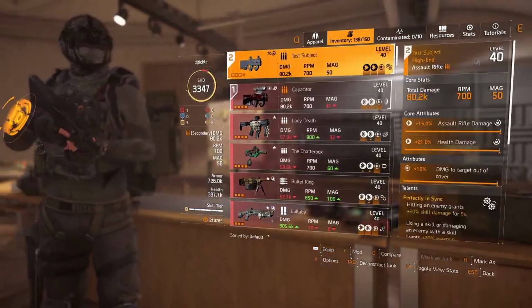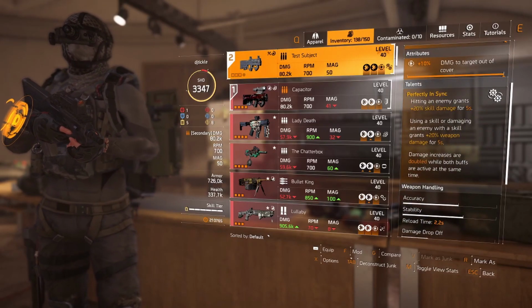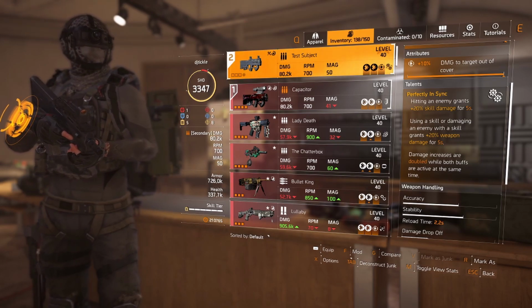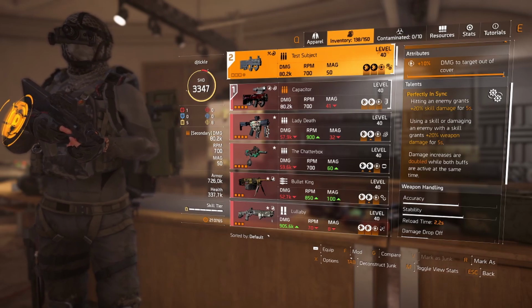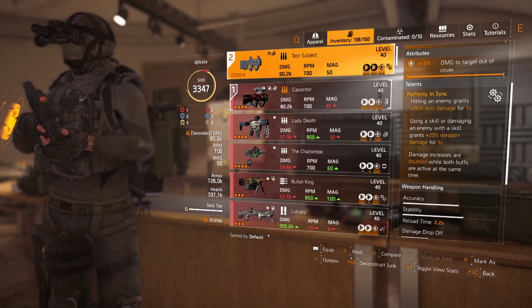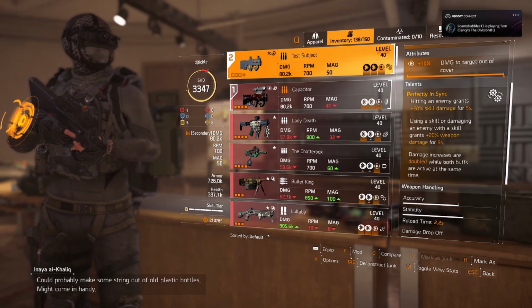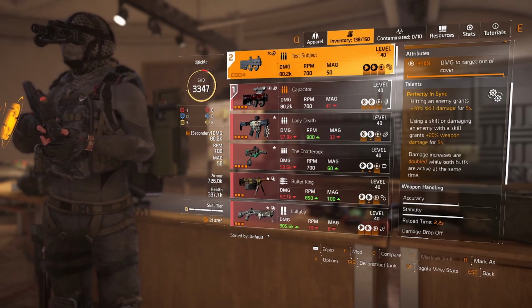I have got the test subject on hand just in case you prefer using Perfectly in Sync. Hitting enemies grants 20% skill damage for 5 seconds. Using a skill or damaging an enemy with a skill grants 20% weapon damage for 5 seconds. And the damage increases are doubled if you do it at the same time. So that gives you 40% as long as you and your skills are hitting the enemies, which is really, really nice.